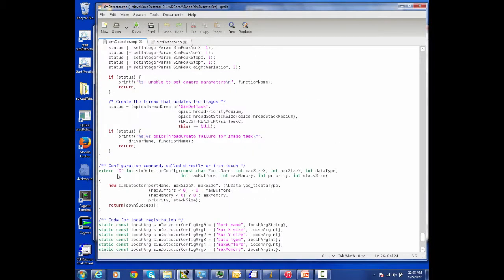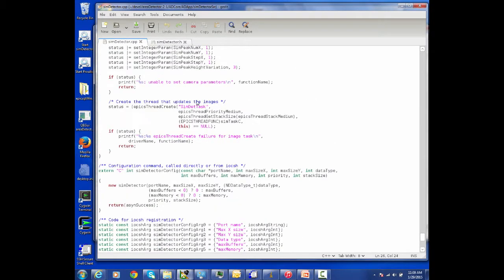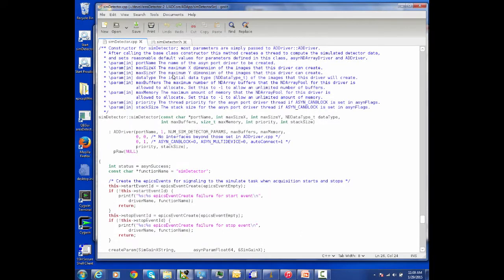What that does is it calls this function simDetectorConfig, which has extern C because it needs to be called from the C code of the IOC shell. It just says new SimDetector, so it creates a new SimDetector object, which of course invokes this constructor here.